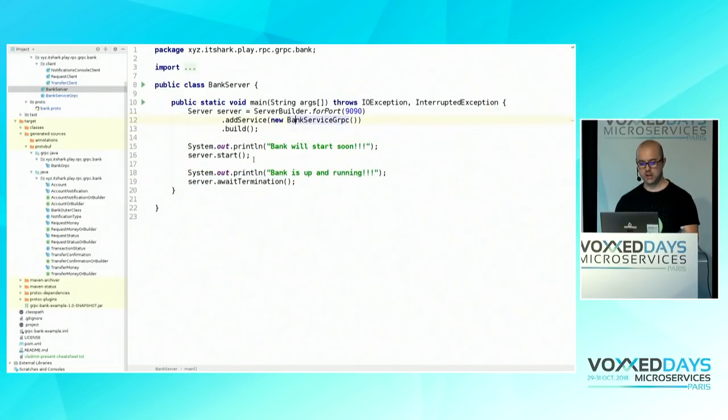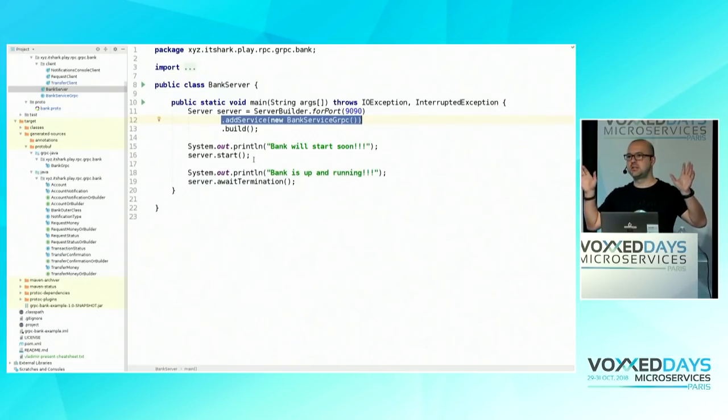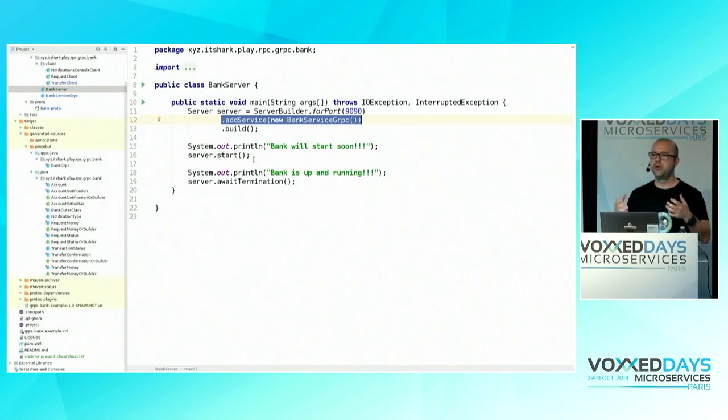So you can also see here, I have something called addService, and I have some class here. By default, gRPC is going to create all the stubs for you, including all the RPC messages. So you can just start it without implementing any business logic at all. However, if you do that and somebody calls your remote procedure call, it's just going to say, I don't know what to do, I'm just a stub. So in order to actually help gRPC resolve the stubs, we do the dependency injection this way, where we just say, okay, addService, and we add our class.